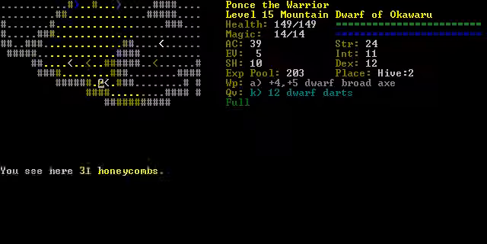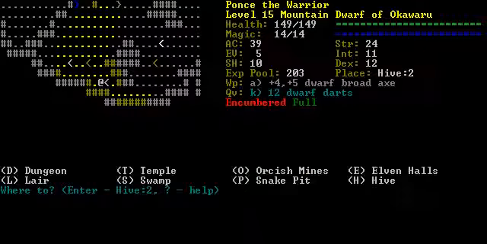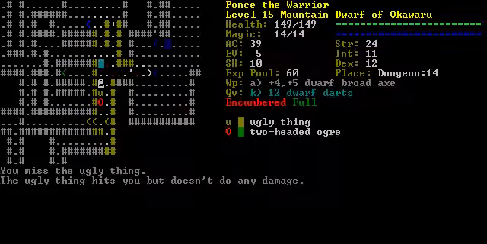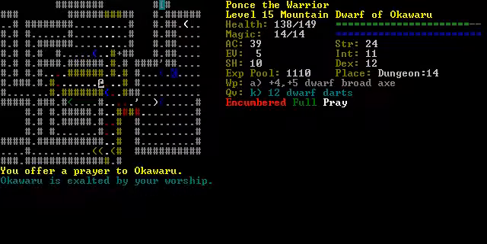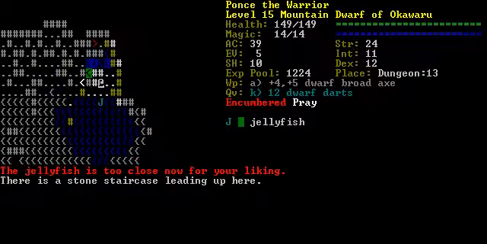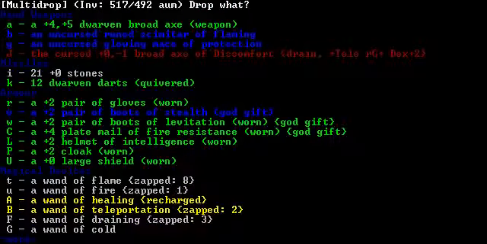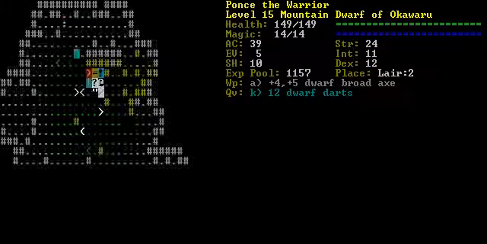Okay, so now I've got all these honeycombs. And they're encumbering us. That's okay, I'll go back to layer 2. Looks like a bunch of enemies spawned here. And keep going. Jellyfish. And we'll drop those honeycombs now. Keep them in our stash. Okay. Well, that about does it for Hive for the time being, at least until we get poison resistance.